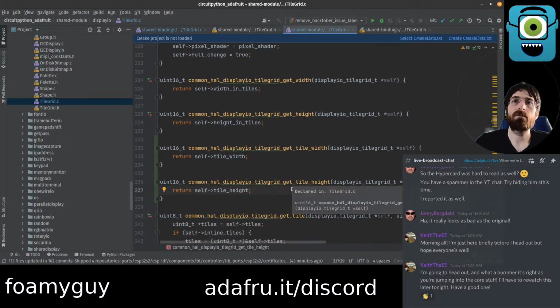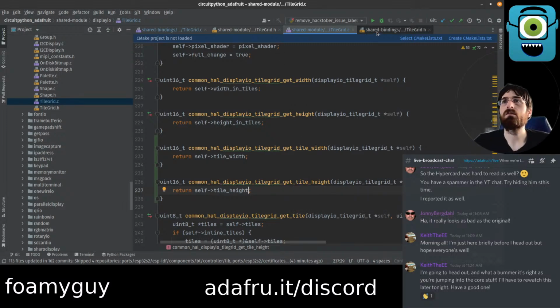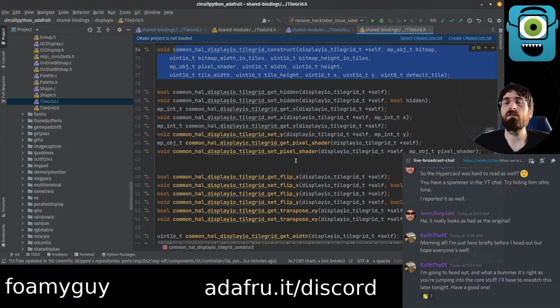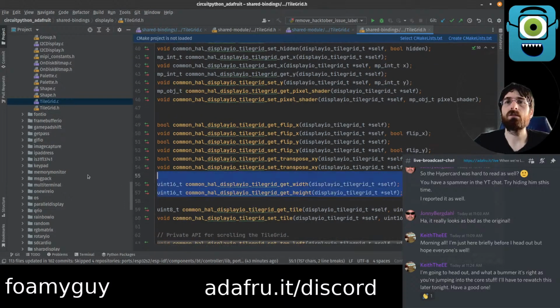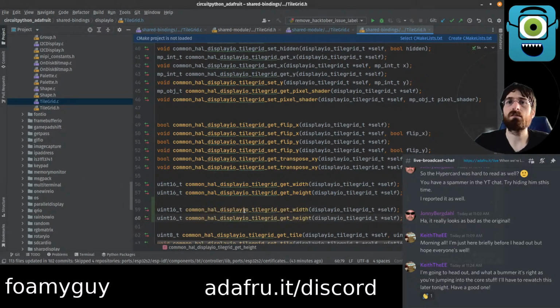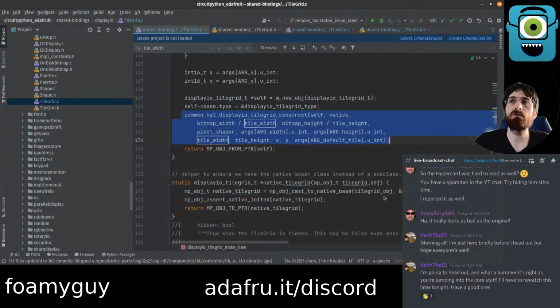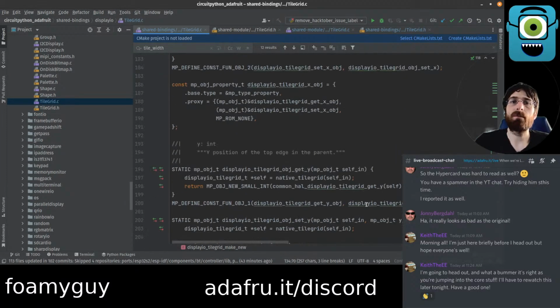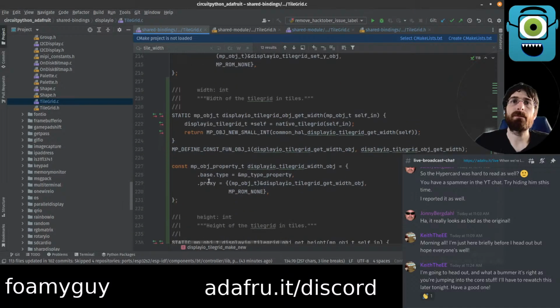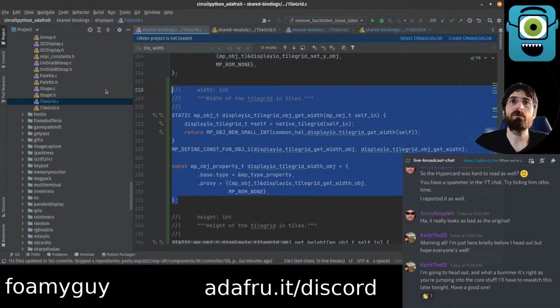Okay. Be all we need in shared module, I think. Come back to here. Create 2 of these. Okay. Then into here, we need 2 more sections like the ones we made. This was our width.